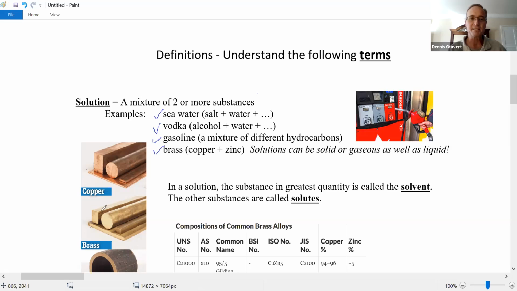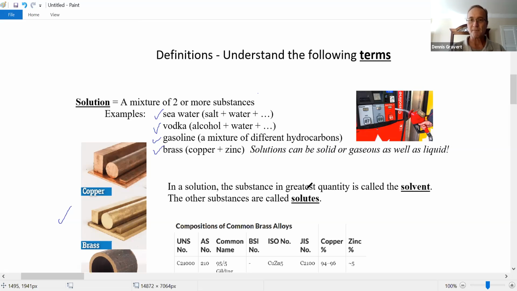But it turns out brass is technically a solution. There's nothing liquid there. It's simply a mixture of copper and zinc. Oh, there's a picture of brass down here. Brass is copper and tin. It's a mixture of two metals, so technically it's a solution. And you can have gases dissolved in liquids. If you have carbonated beverages, soda pop, that's carbon dioxide, a gas, dissolved in water. That's a solution, even though one thing is a gas and the other is a liquid. So solutions are simply two or more things being mixed together.